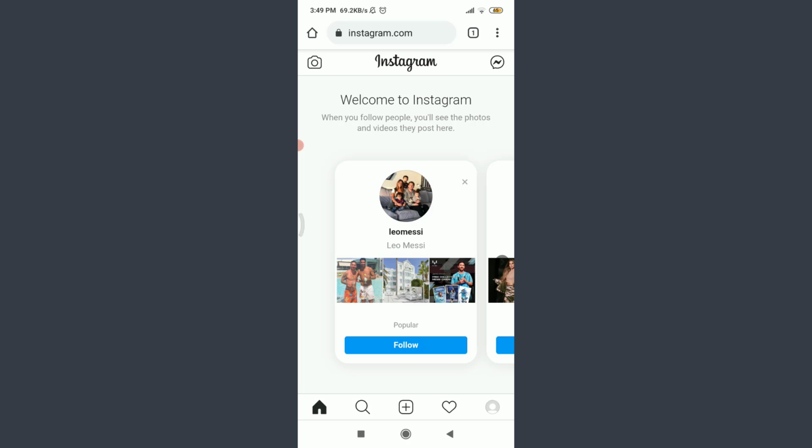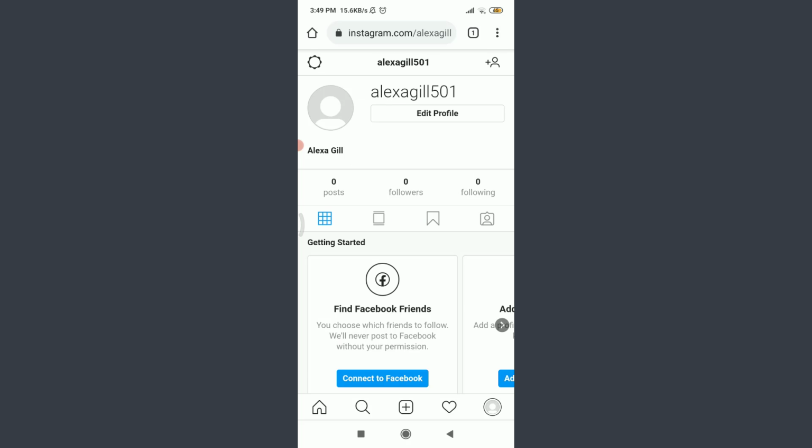You can see that this is my very new account, so I'm just being welcomed to Instagram. But since I want to show you as a demo how to delete your Instagram account, I'll tell you exactly how to do it. So make sure to get logged in just like me. Now tap on this profile icon on the bottom right corner. Tap on the gear icon on the top left corner.